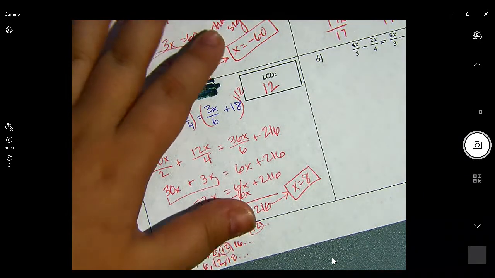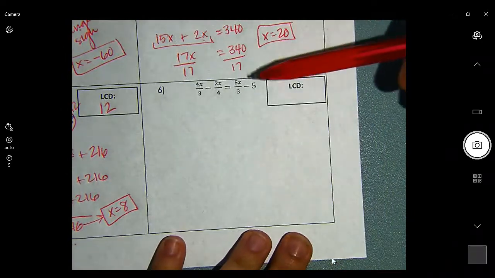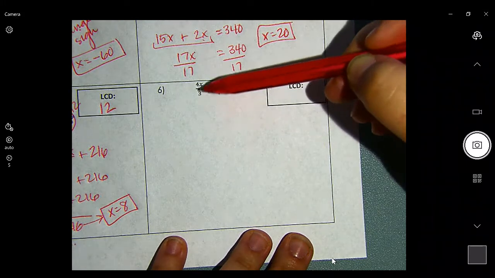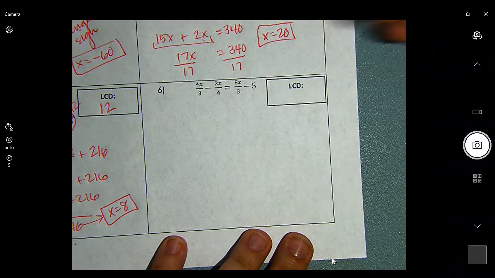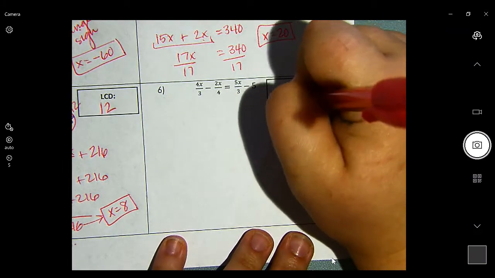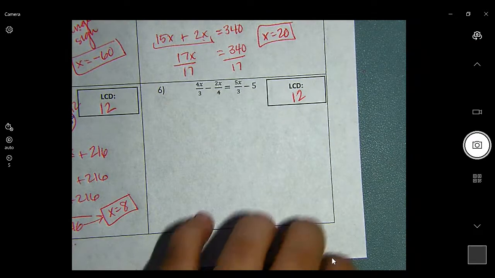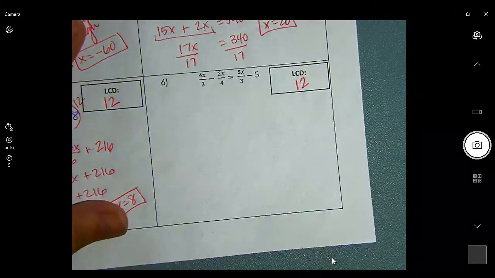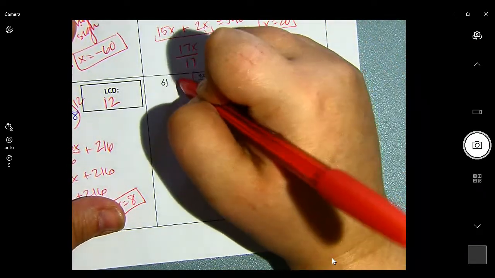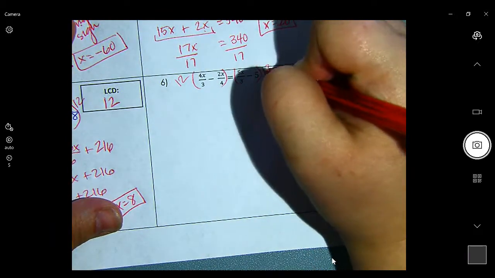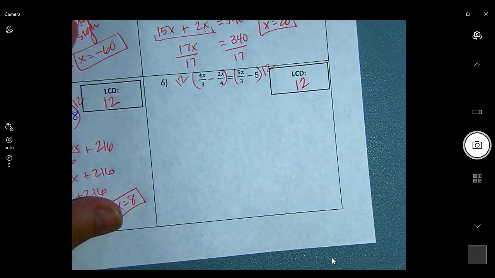All right, and last one. Okay, we have three fractions again, but two of them have the same denominator. So I've got 3 and 4. And again, if I count by my multiples, I'm looking for my least common denominator. And this one is again 12. I don't know why I did that, with 3 of them having the least common denominator of 12, but whatever. Okay, so we're going to multiply everything times 12. We'll just be really good at our 12 times table after this, our 12's facts.